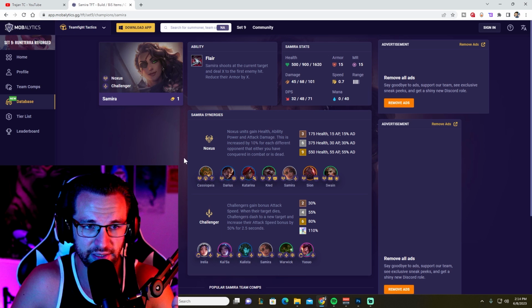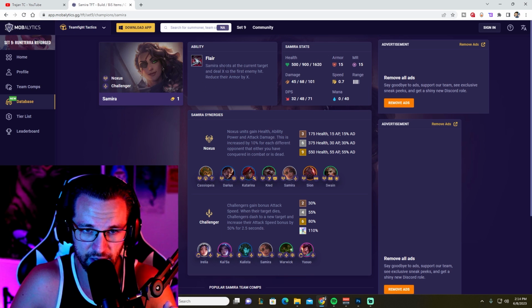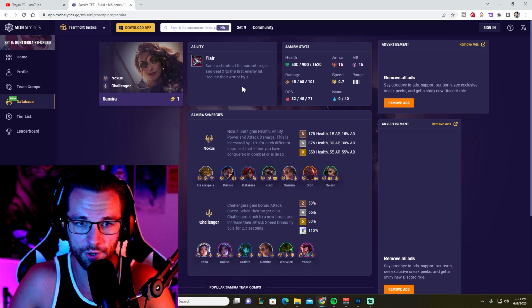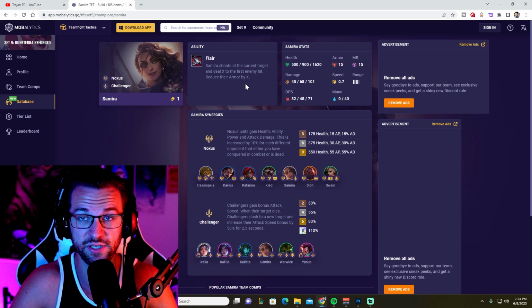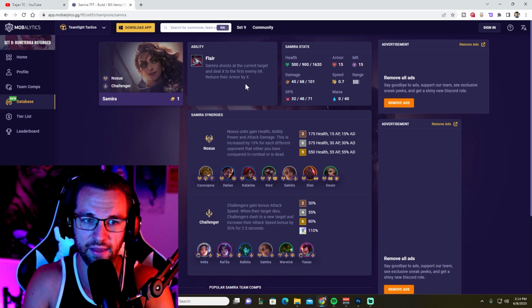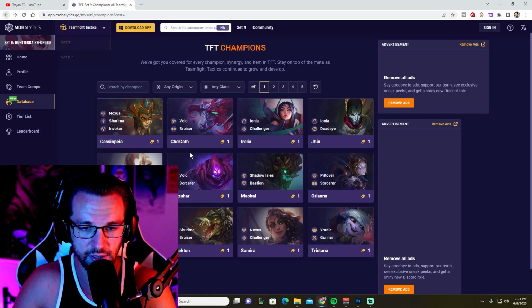All right, Samira. She is a Noxus Challenger. She is, oh yeah, Flare. Samira shoots at her current target and deals damage to the first enemy hit and reduces their armor. So she has a little bit of built-in shred on her ability. It doesn't mean that you can't also build Last Whisper on top of that, so don't be afraid to do that. Standard AD carry items, guys. So you're going to be building Rage Blade, IE, Death Blade, that sort of thing. Really good AD item holder for the early game, and I'm sure there'll be some reroll builds throughout the set for her.